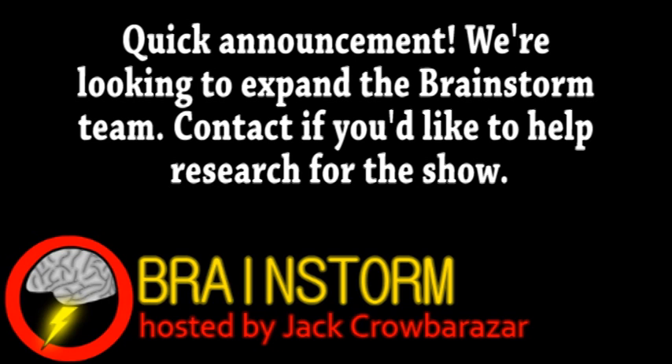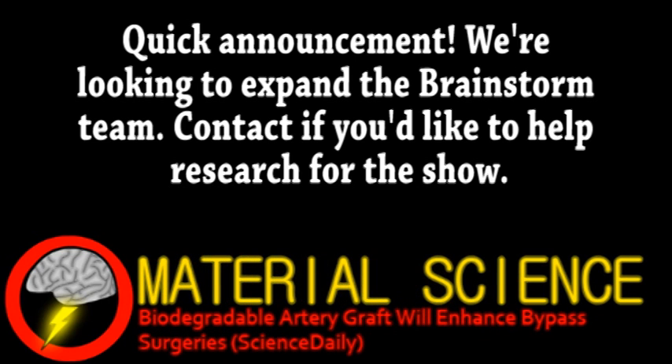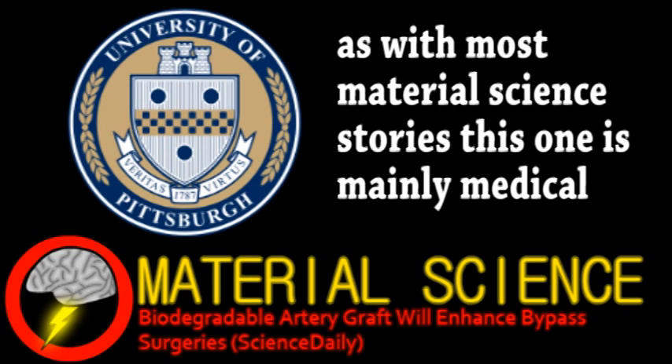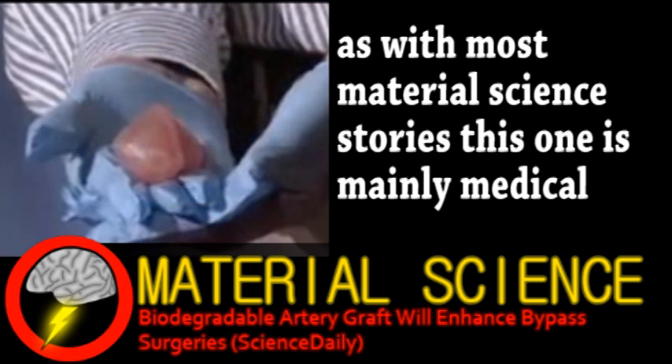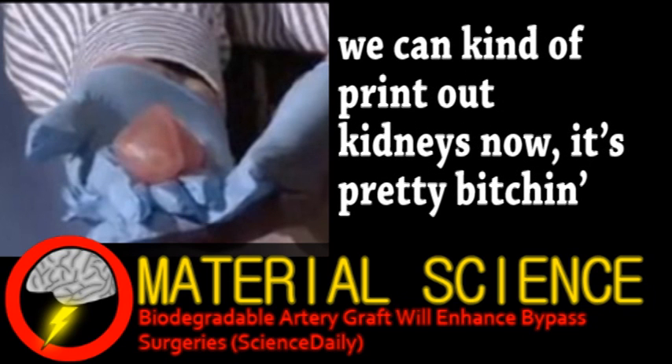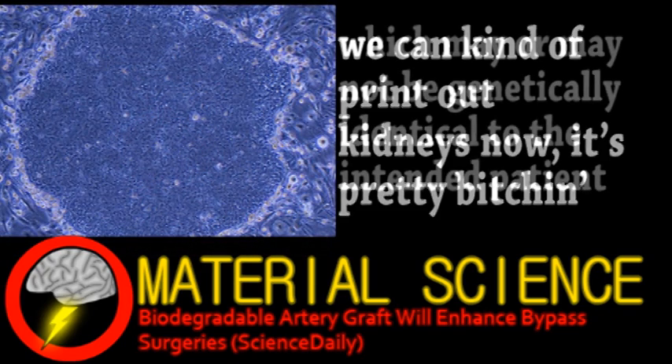Our top story is from the world of material science, but first we should take a quick detour to the field of regenerative medicine, because researchers at the University of Pittsburgh have developed a synthetic artery graft that takes a very different approach to previous work in this area. Usually, research in regenerative medicine focuses on growing cells, tissues, or even organs outside the body to be implanted later. Especially with large and complex structures, materials need to be developed to support growing cells, generally done outside the body using artificially derived stem cells like induced pluripotent cells.